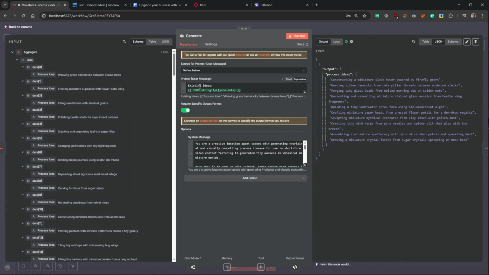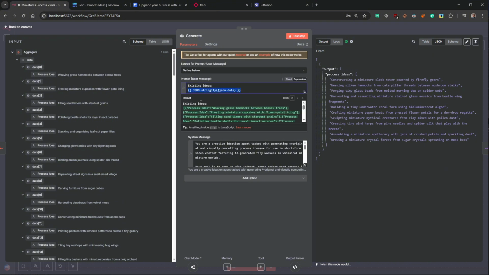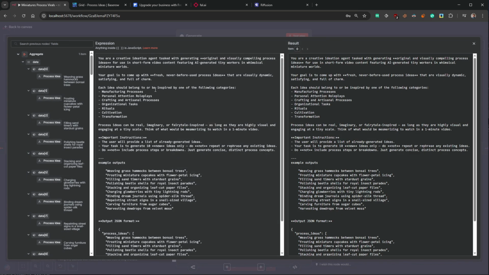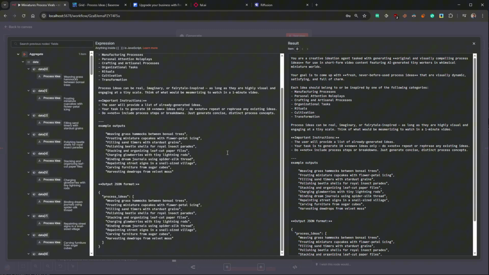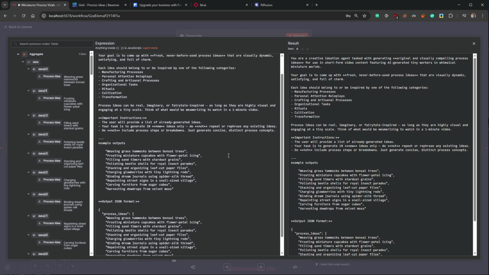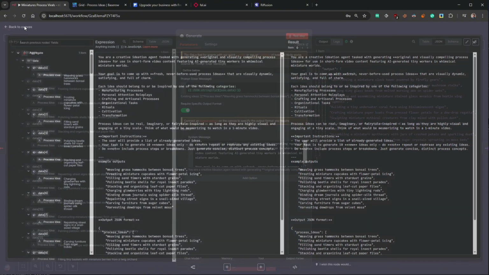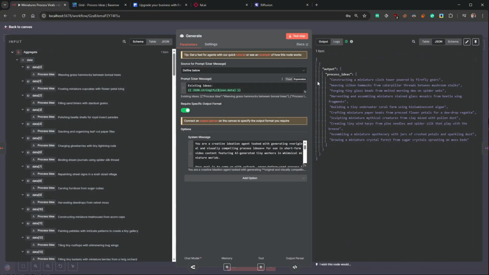So what this is going to do is, it's going to be given the existing processes. Now be careful with this, because if you've got like 1,000 processes, that's going to be a lot of input tokens in. So just be conscious of that. And then the AI is basically saying, pick a process. Don't repeat ones that you've already been given. Create something new. You can read all of this. And that's kind of guiding it along to do that. And then this is what it's pumped out.